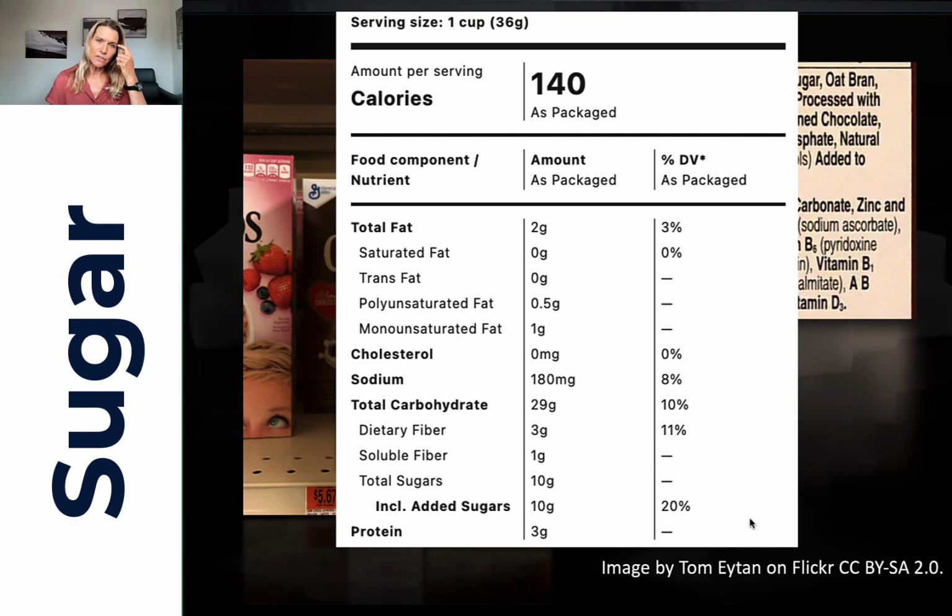So let's look at the nutrition facts panel. I'm not going to go through all of it. I just want to look at the total sugars, which is 10 grams. And look at this. It includes added sugars. How much? 10 grams. So what does that tell you? That tells you total sugar, all of the sugars in the Cheerios are added sugars. If there are any naturally occurring sugars in here, it's negligible. And I wouldn't expect you to be able to figure out the tiny little bit of sugar that's added in there. If there's 10 grams of total sugar and 10 of those grams are added sugar, it's 100% added sugar.